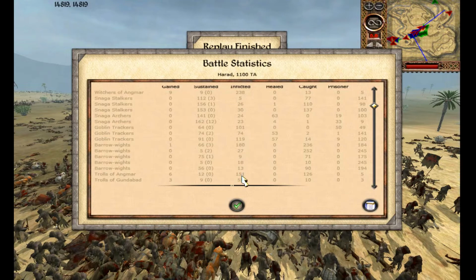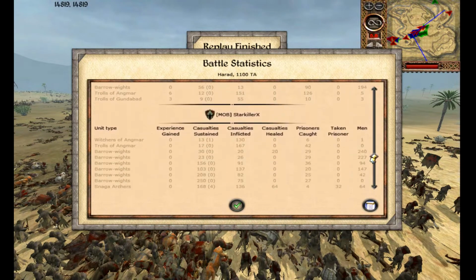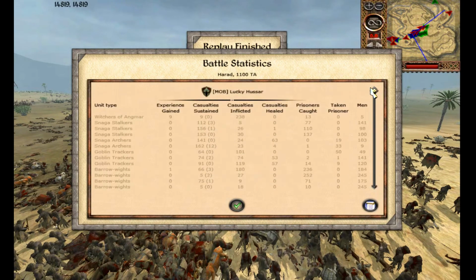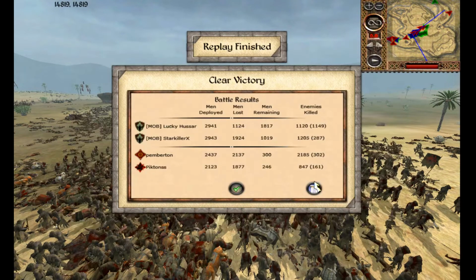Let's see. 150 for Trolls of Angmar. Let's see Star Killer skills. 130 for Witchers. 160 for the Trolls of Angmar. Let's see. One of his Burrow Whites got 137. Snaga Archers doing really well. But yeah, that was cool. It's a different battle. Lots of burrows.